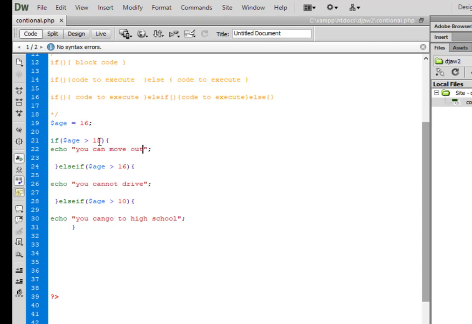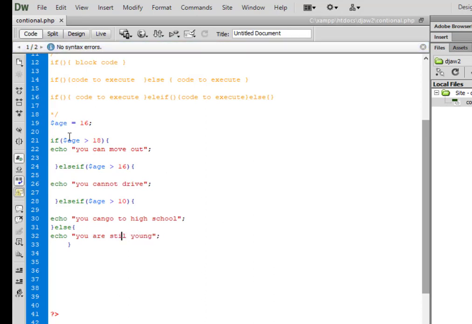You can move out. If it comes here and checks, when your age is not above 16, it will go to another option. If it's equal to 16, remember this is equal to 16, but we want above, like over, greater than 16. It will print this statement, but since your age is exactly 16, it will not print this statement again. To go to the next one, you get? So the last option, like we had default with switch, here it can be else, or you can leave it out. It's echo, you are still young.